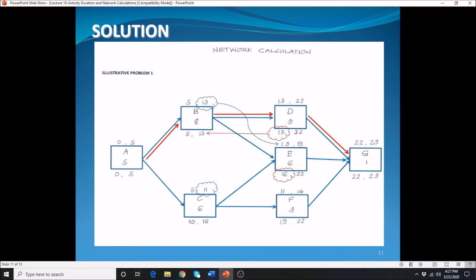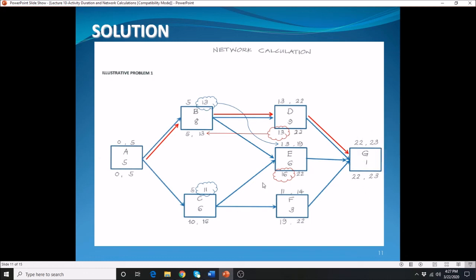And then, once you finish the forward calculation in a given network, whatever early finish you have on your given calculation tells you the duration of the project. So again, as you finish performing the forward calculation, you should be able to determine now the duration of that particular project. So for this particular case, the duration of the project is 23 days.